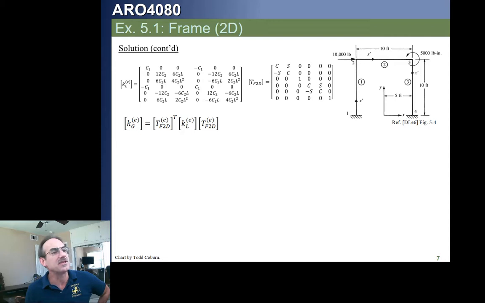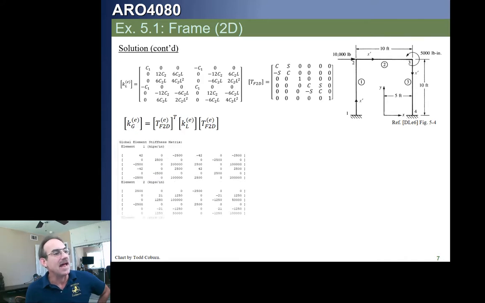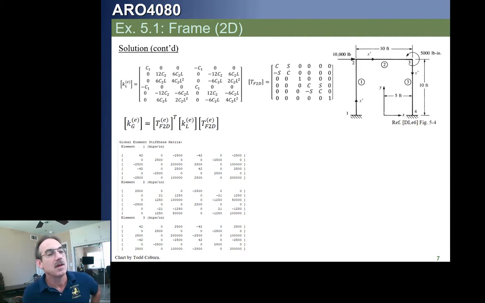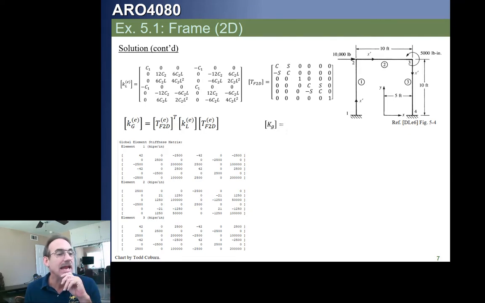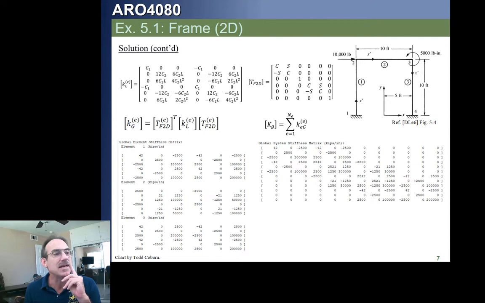With that said, we're now ready to write our local stiffness matrix. We write the local stiffness matrix and transformation matrix for each element, then calculate the global stiffness matrix in this manner. That gives us three global stiffness matrices for our three elements. Once we do that, we can now construct the assembled global stiffness matrix. We have axial, transverse, and rotational deflection for each node, giving us three rows and three columns per node. Writing out our system of equations and assembling the global stiffness matrix, we get the full system shown here.